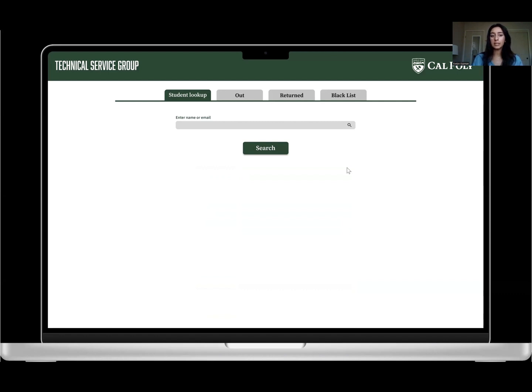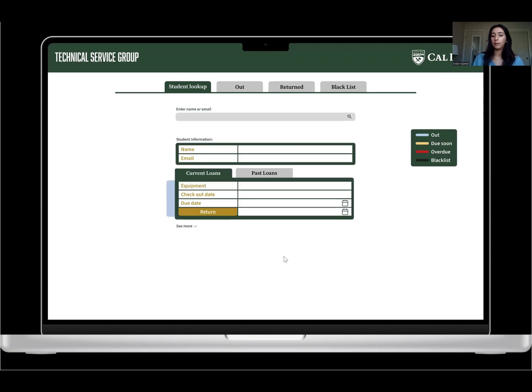So to start, this is the default page that they will see once they open the app, and they will go to look for a student name or a student email, depending. And yeah, they will go into search and it will show the student information. Something that we need to make clear is that because they store so much information for one single person, we only want the main information first. This is something that they mentioned, and that they don't need to see.